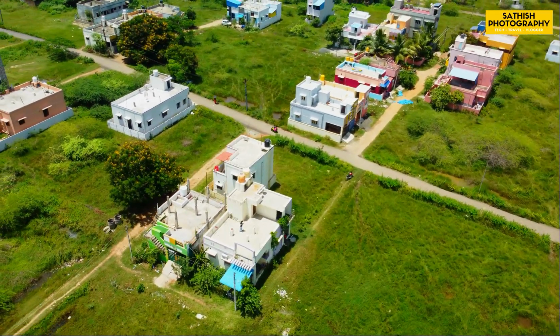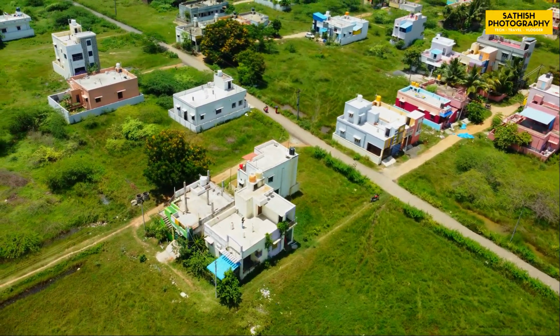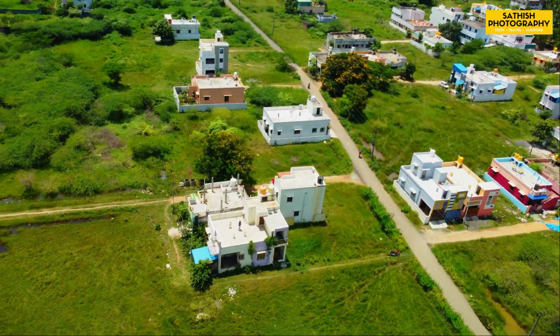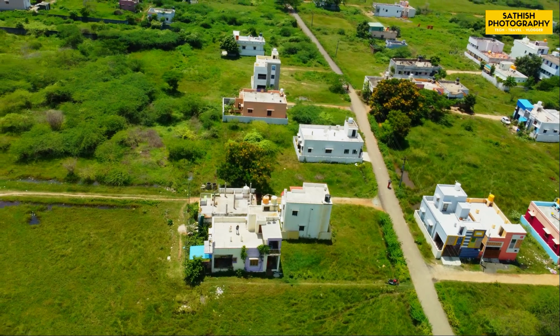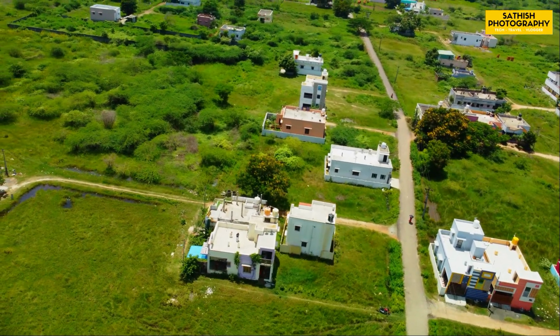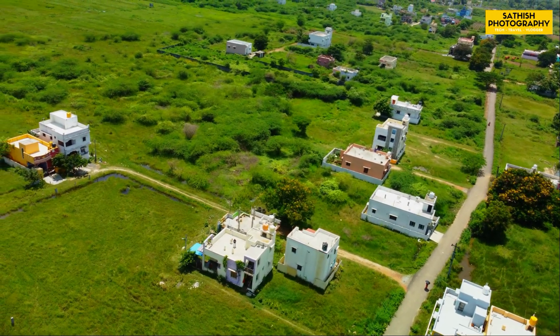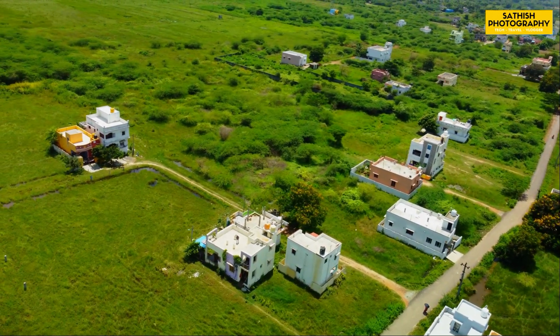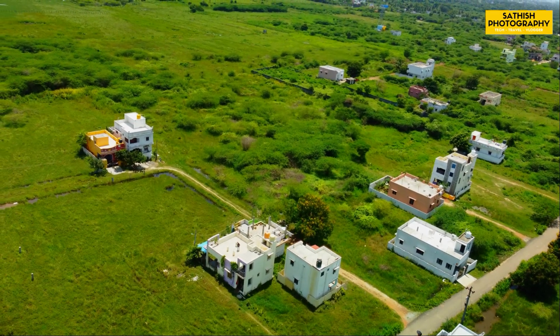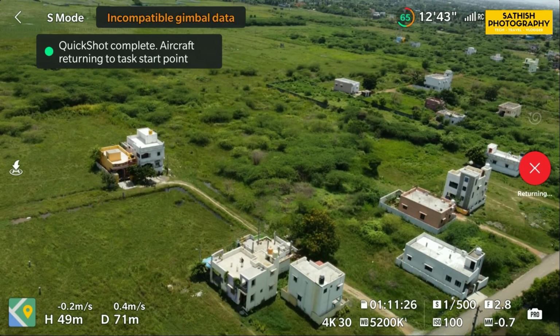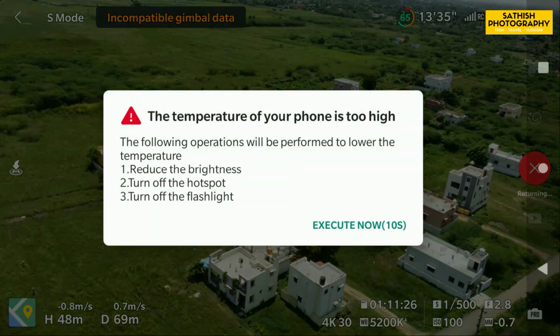Even in this 1.7.4. But I got one more small warning issue. I will show that now. So Helix completed. Now it's returning to the same place.